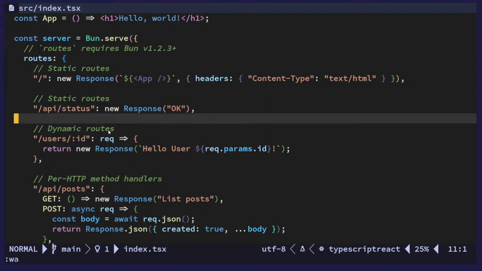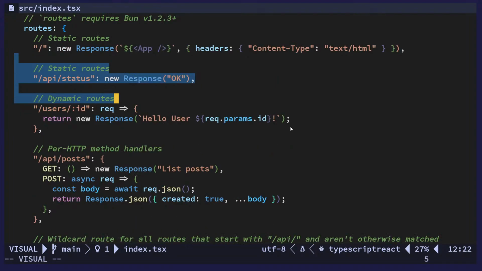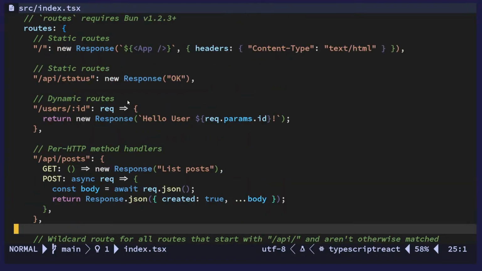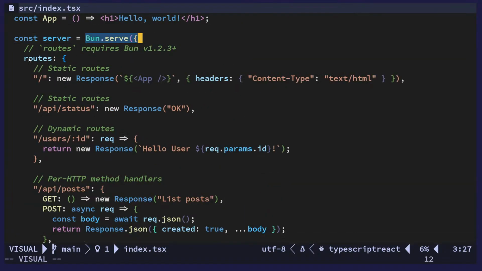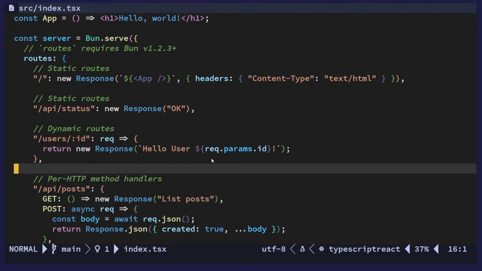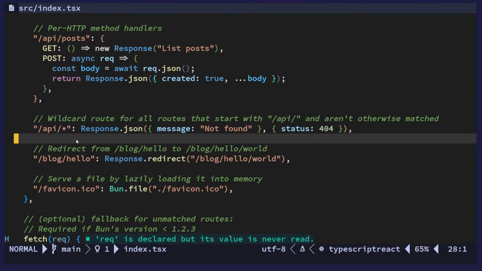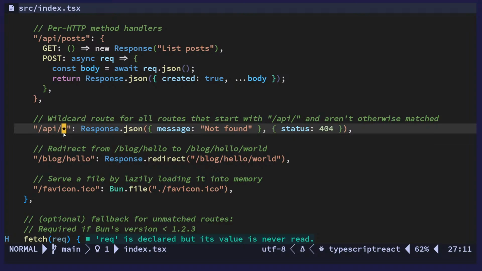What's nice is that the built-in server in Bun has this routes feature, and this is not supported, I believe, in Node.js, where you can have dynamic routes and get parameters and stuff. I don't think that is built into Node.js, so that's a really nice thing. There's even wildcard routes.